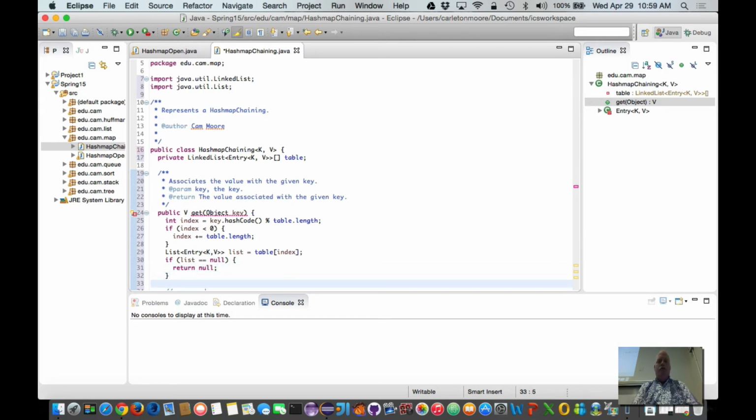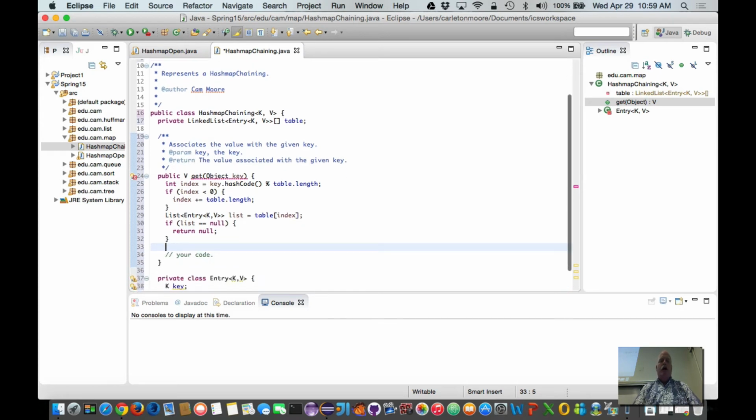And then there's lots of ways. So now we know that there is a linked list there. So we need to go find the entry that has the key that matches our key. So we need to do some sort of loop. We could do all sorts of different loops. It's probably easiest to use the enhanced for loop.